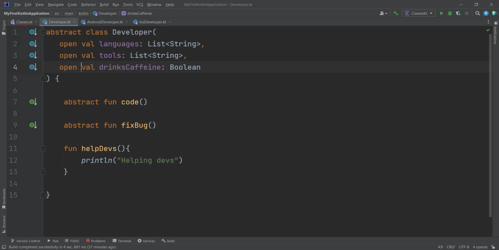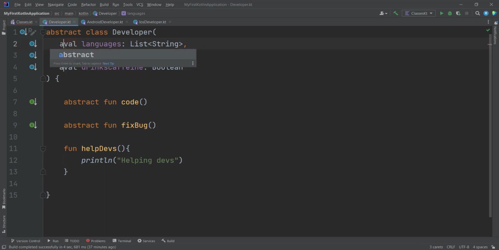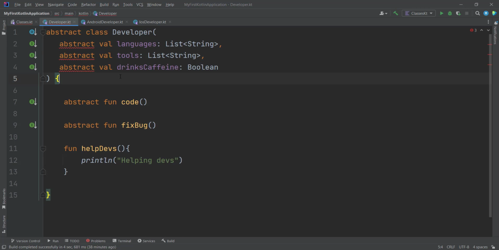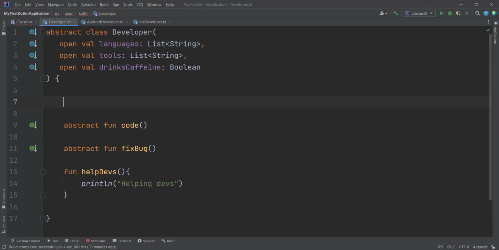So we're going to make it in the constructor here like we did with the open keyword. And notice here we have an error saying that you cannot directly add the abstract in the constructor of the class. So for that, you're just going to leave it as open, and whenever you want to have something abstract, you have to add it within the class body.